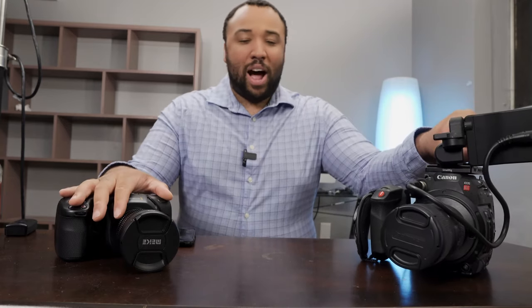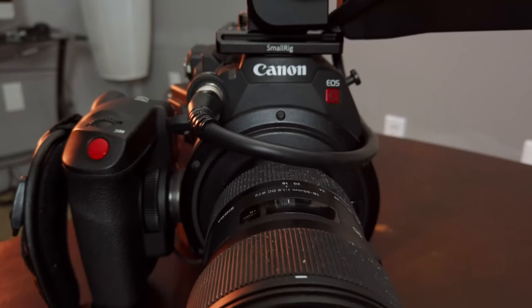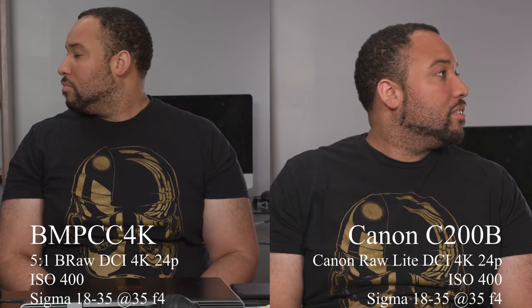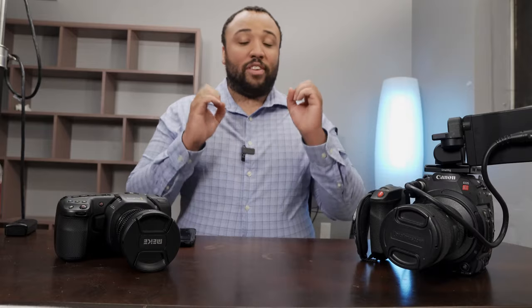So you're probably wondering, why in the world would I compare these two cameras? Very different in shape, very different in body. They have a lot of things different. But as I mentioned in the beginning, they have a lot of things that they have in common. And I wanted to do this, and I've been showing you guys comparisons of dynamic range, skin tones, low light. And today I sort of wanted to go in and discuss and break down both my experience just testing it, but as well using it professionally. Because all those things definitely factor in into what type of camera you may want to get.